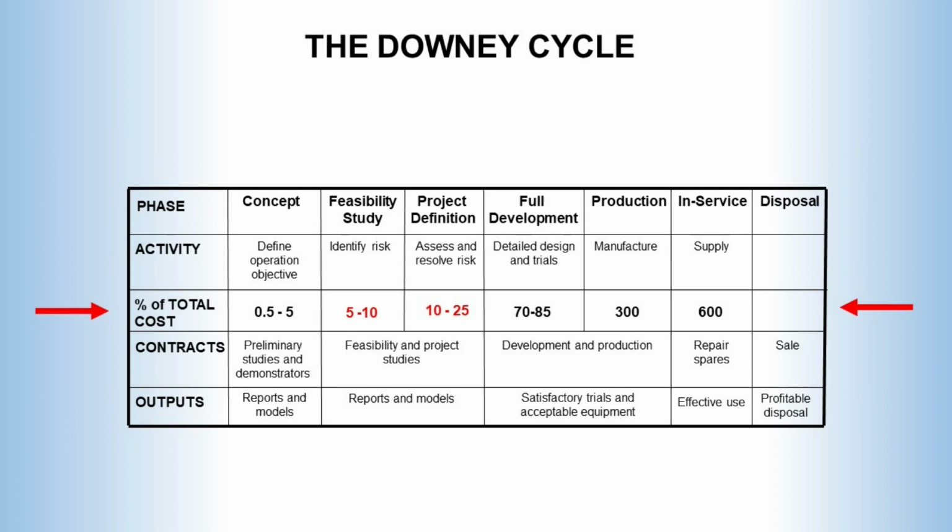It is not always easy to get senior management and those having control of the money to accept this. During these first two phases, there is a real risk that the project will be cancelled, not only because the proposal is found unfeasible, but perhaps because the political situation can change. And so money invested in these early phases would be wasted. This is even more a problem when these phases represent competitive bids and companies are being asked to invest their own money into the bid. Nevertheless, there is good evidence behind these numbers.